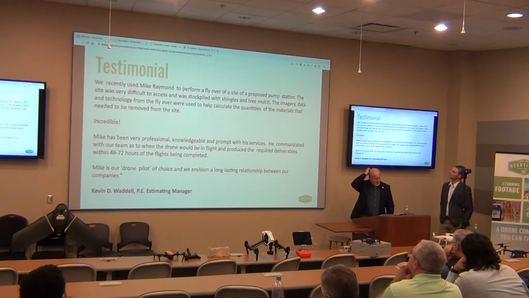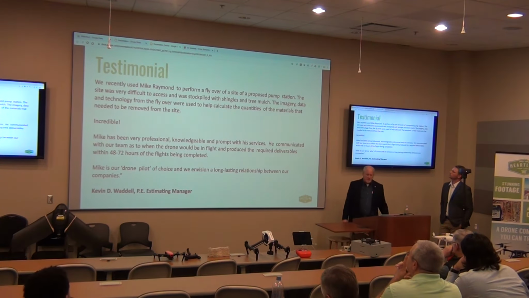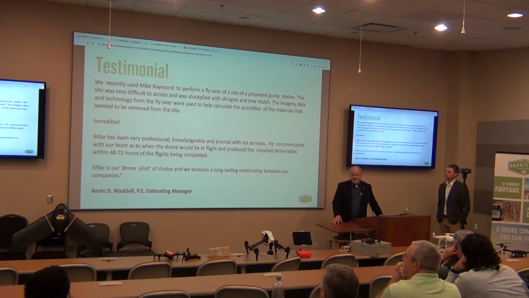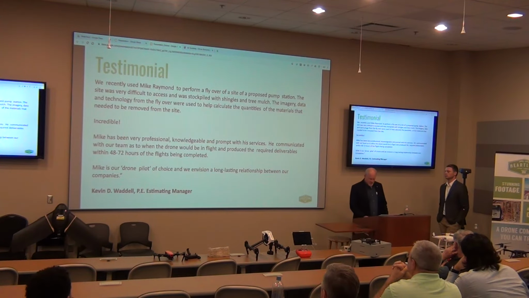And what happened was they hired me to fly over this job site to help them determine how many cubic yards of material was to be moved. Using a post-processing algorithm called cut and fill, we were able to determine the stockpile volume that existed on this lot, and we were able to give them this data, and it went into their bid, so they were accurately able to cover their expenses in moving this debris.